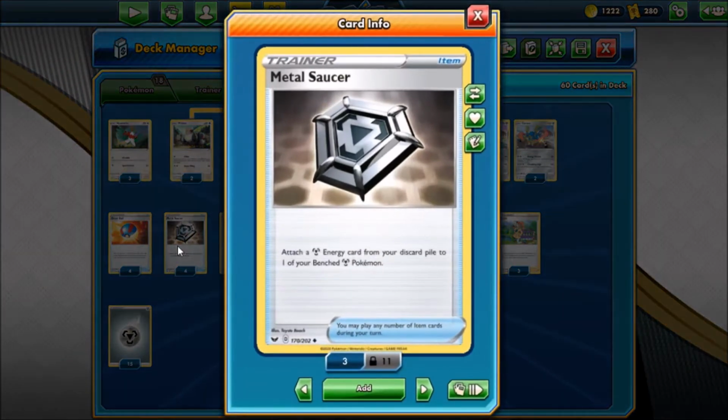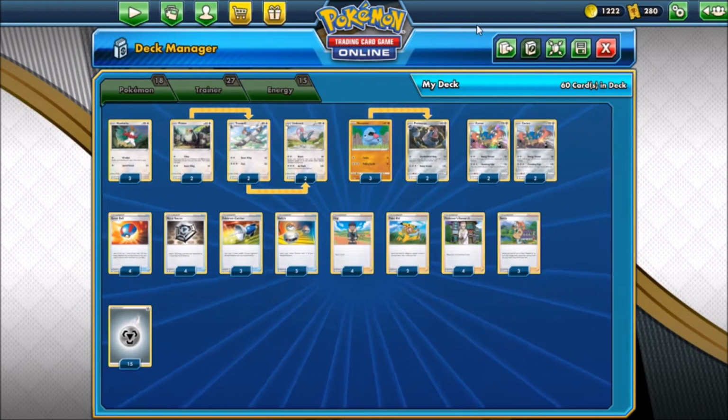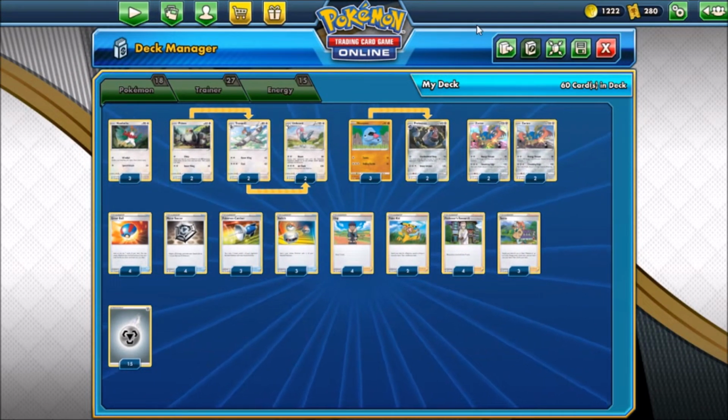But we do have four Metal Saucer in here. I decided to just make this card a four of. The only bad thing about this and having Unpheasant in here, which is really weird that they didn't include another type, was you can only attach a metal energy from your discard pile to one of your bench metal Pokemon. So that's definitely an interesting thing there. That's why I said you can go with the big metal elephant thing. That would be kind of cool. I don't know. I was just throwing out some metal attackers. It was like, here you go. This is new. Throw that in there.